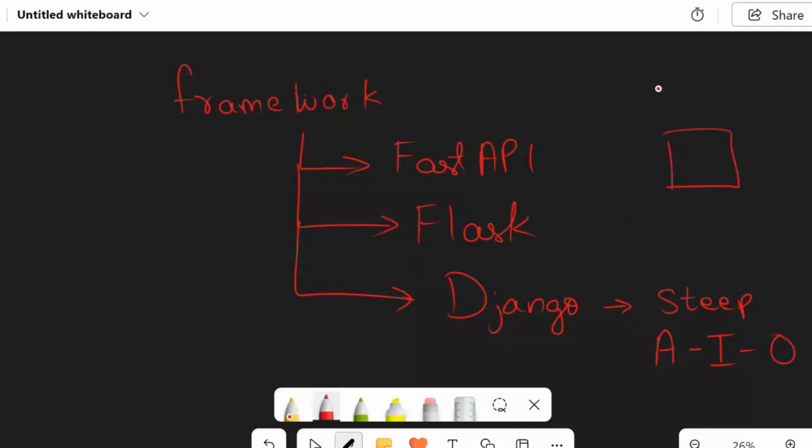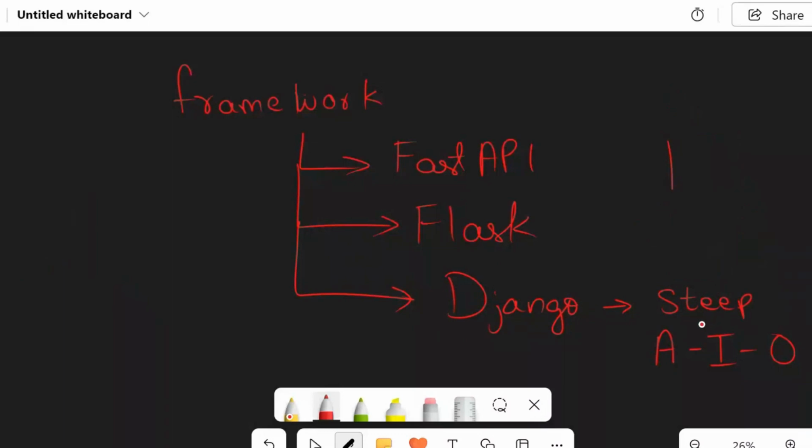If you want to create a single Python application which will take care of your login, your authentication, your database connection, and let's say your auth token provision, whatever it is, if you want to create a complete application that takes care of step A to step C, everything together, Django is the one thing.